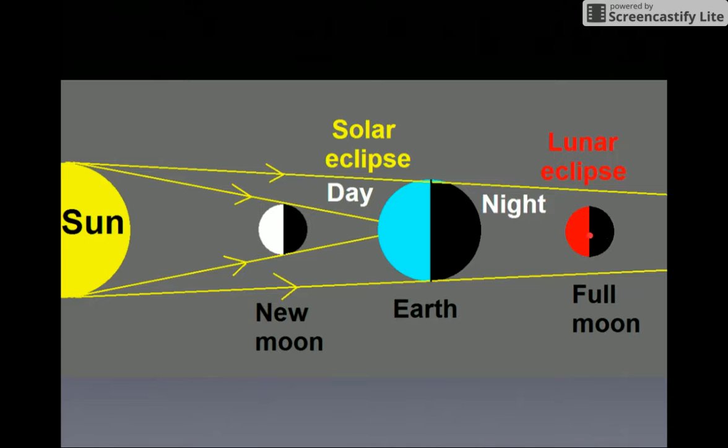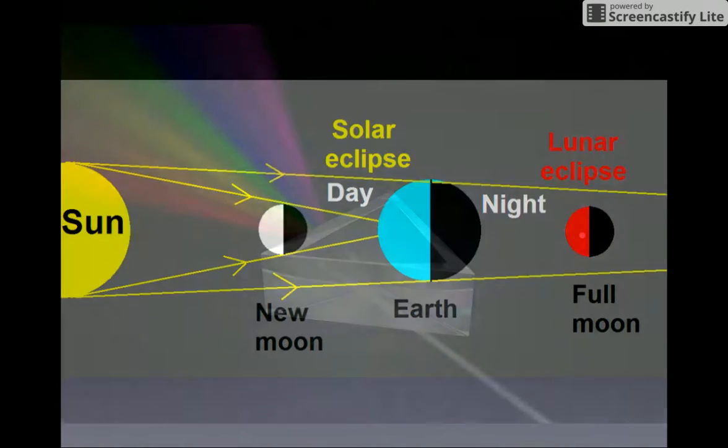Now, see the lunar eclipse here? The moon is represented in red. Why do you think it's in red? Why do you think we have a red moon when there's an eclipse? Because the light from the sun, even though it looks yellow, the light is white. So it represents all colors together, but it's only reflecting a red light. Why do you think that is?